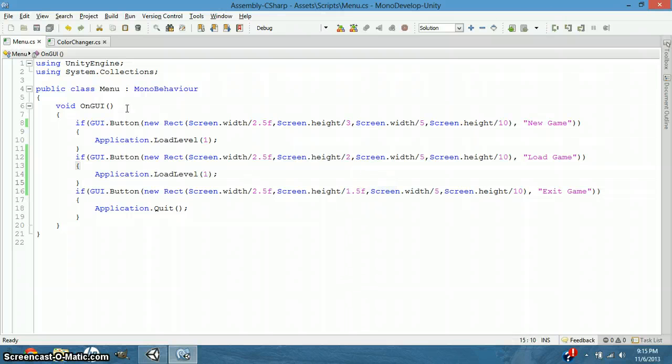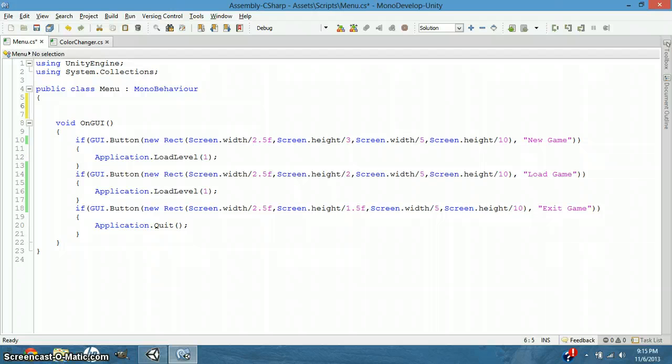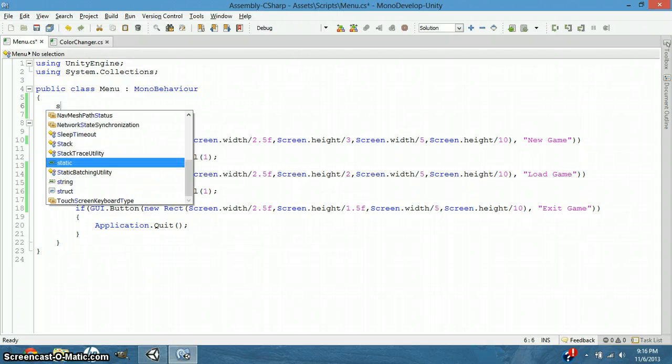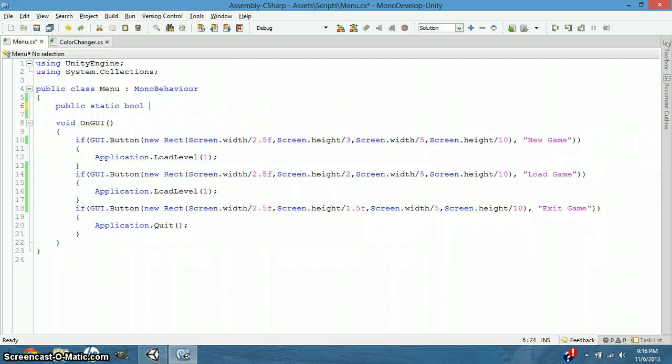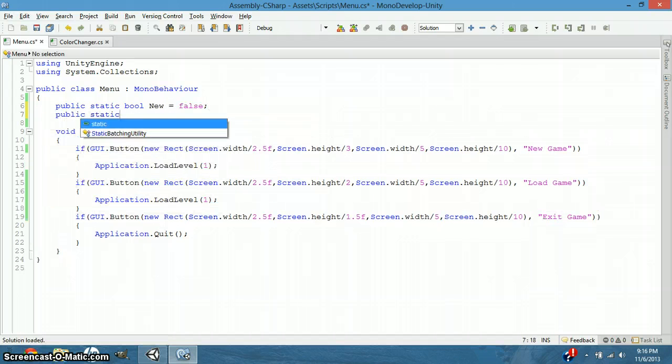Okay? And we want to make two new variables. We want to make one public static boolean new, and set it equal to false, actually. And we'll do public static boolean load equals false.